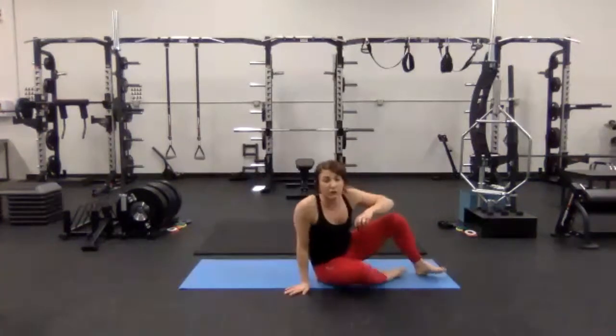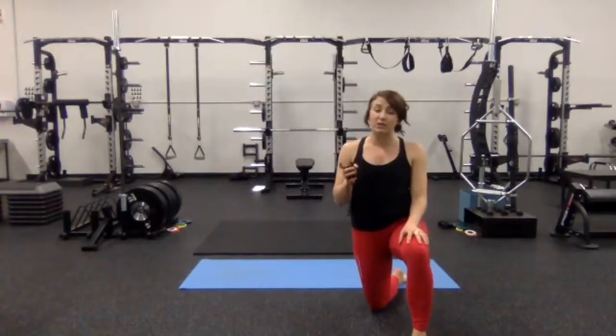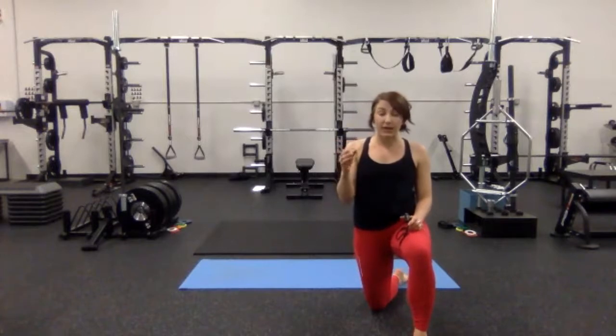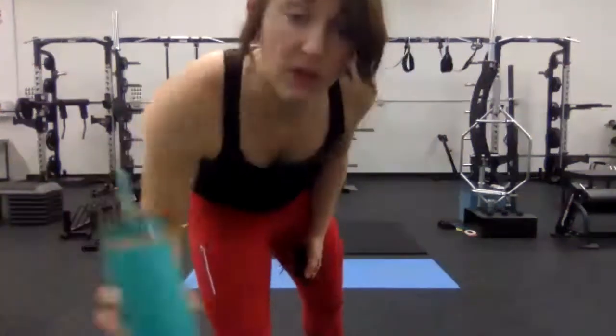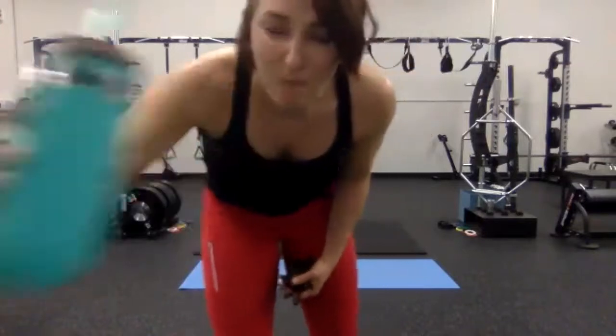A little bit of rest — we have our full break here before we start back at the top. This time every section we're only going through for 60 seconds each. So we have marching bridge with your isolated hold — one minute, then 15-second rest, right into the push-ups, and so on. This will go a little bit quicker. You'll have another 60 seconds of recovery here, so grab some water if you need it. How's everybody feeling? Thumbs up out there? Cool. We have one more round just like this, then our last round is going to be a quick 30-second lightning round — just the active movements, a little bit different. Getting ready to start this round in about 10 seconds.